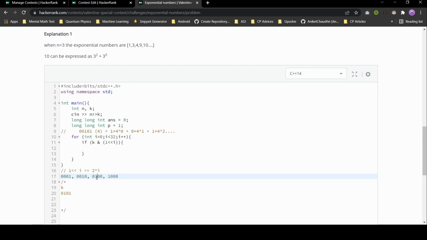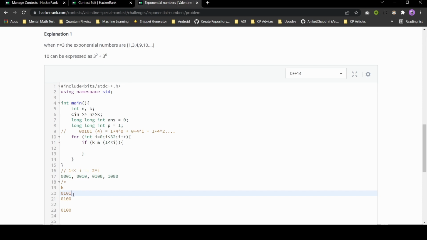So you will get a single digit 1 in the whole number. So let's write any of the powers, like assume you write this. And when you bitwise AND them, the interesting thing you will see is 0 1 0 0. So whenever you AND them and get a number that is not 0, that means the particular bit in k was set. This helps us to find which bits in the binary representation of k are 1.